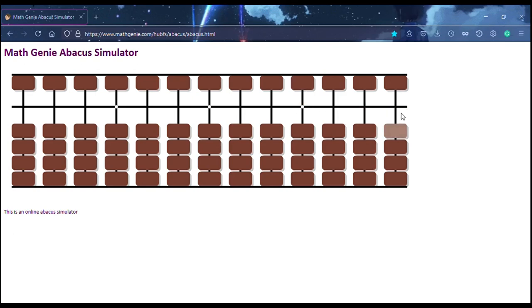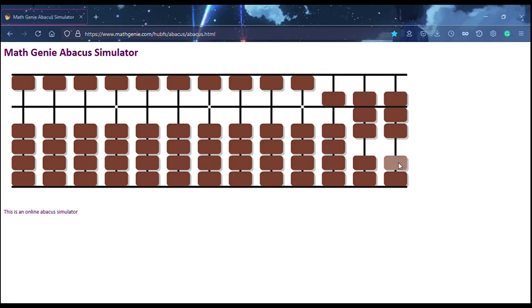Next, example question 5. We need to depict the number 578. So this is quite easy, but do take note that this number is only 3 digits, unlike the 4-digit numbers that we have done previously. So this should be quite easy as well. However, we must start from the hundreds column now, because in 578 there is no thousands digit. So in the hundreds column, we have 5, and then in the tens column, we have 7, 1 5 and 2 ones, and in the ones column, we have the number 8, 1 5 and 3 ones, and there we have 578.